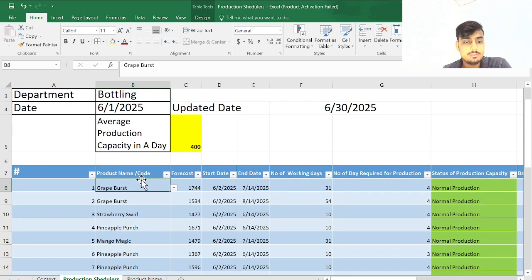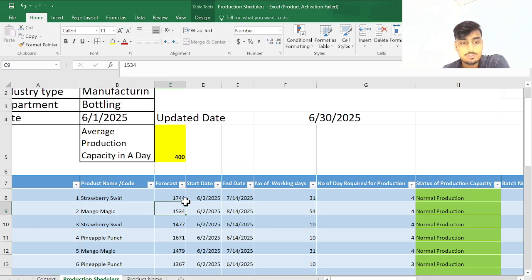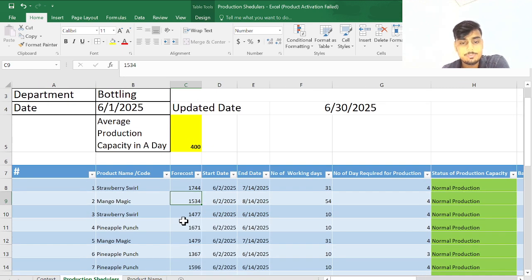Like I have one product whose name is grape dust, and I think we can choose one more product name. Here is mango magic. For mango magic, the product forecast is 1534.